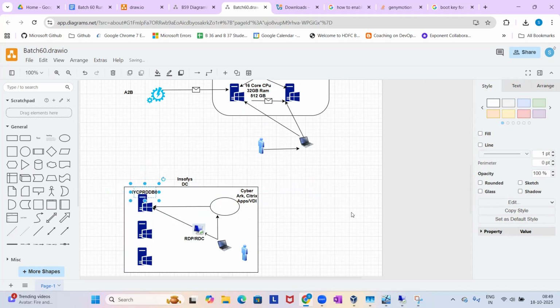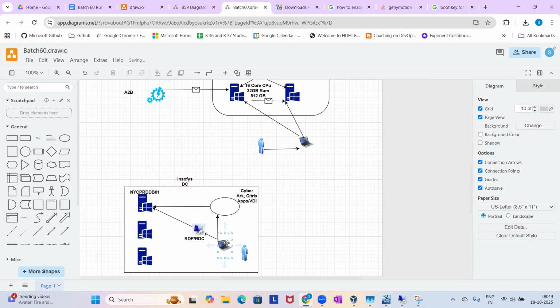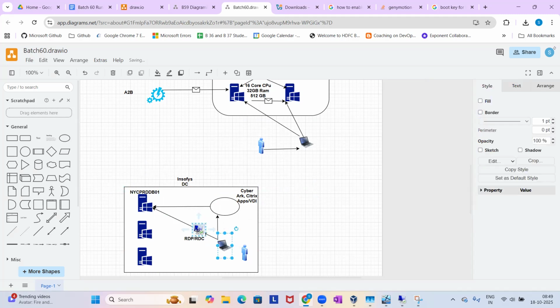Okay, so imagine this is the server name. You'll open your laptop, open RDP, type this server name, and then you will connect to the server remotely. Or there is another option, guys. Depending on the companies, some companies will prefer this connection, some will prefer that connection. Indirect, like a jump host.